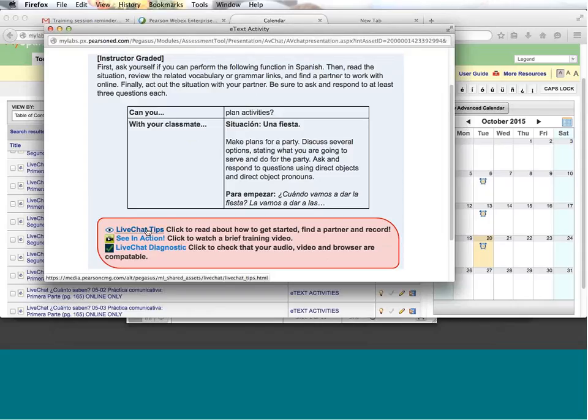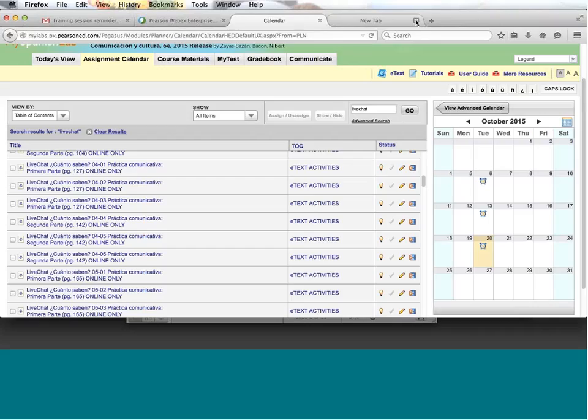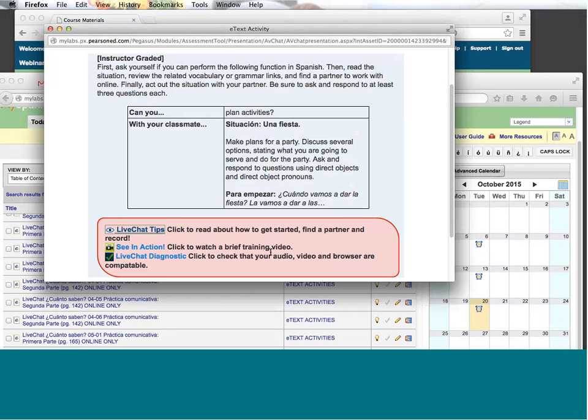So let's click on LiveChat tips. That will bring this place with pieces of advice of how to prepare for the assignment, okay, and with instructions. All right, so let's go back to this one.